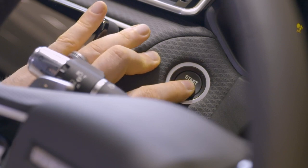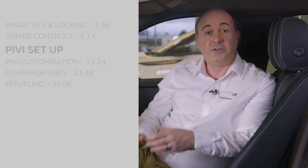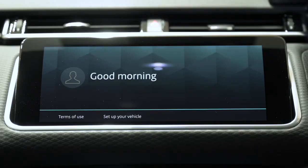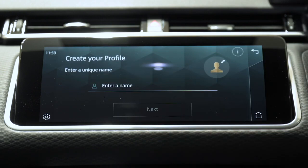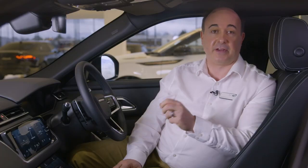Starting the car is as simple as putting your foot on the brake pedal and pressing the start button — so long as the smart key is in the car somewhere the engine will start. When you first switch the car on, the main touch screen will greet you and at the bottom of the screen there's an option to set up your vehicle. We highly recommend you click on this as the system will walk you through a few key steps to streamline the setup process. This will lead you to select your choice of language, and from here you'll be prompted to add a name for your personal profile, choose a graphic for that profile, and then input your InControl account details.